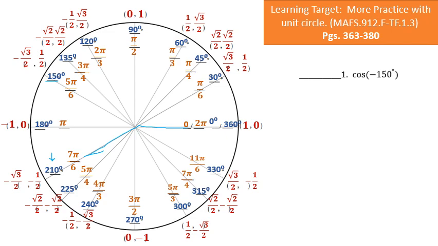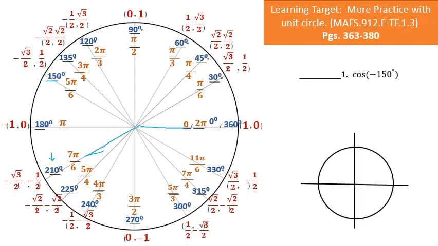I don't encourage students to always do it that way because sometimes they just forget to flip it and they give me the wrong angle. I don't want you to give me the wrong angle. So we're looking for this angle here. We know that it's negative 150. What we've got to find is the positive coterminal angle that's going to be on our circle. And we're guessing it's 210 based on the logic of flipping that angle.